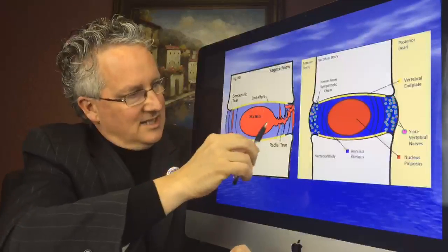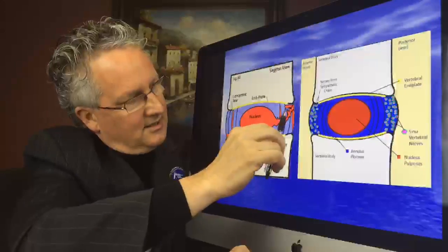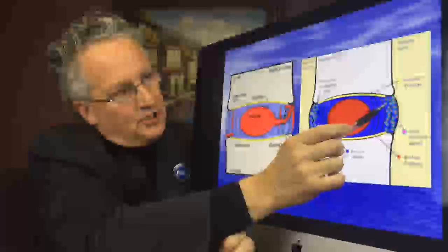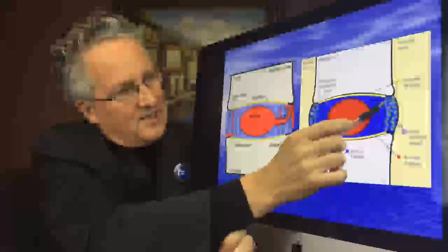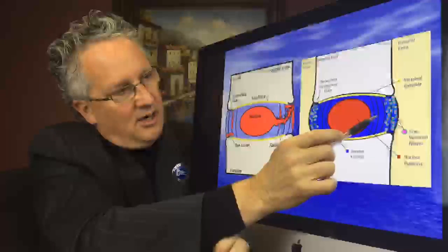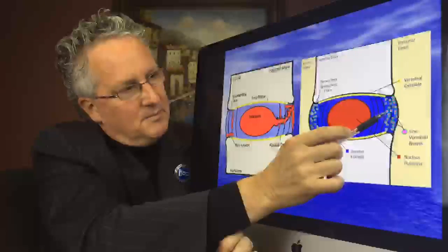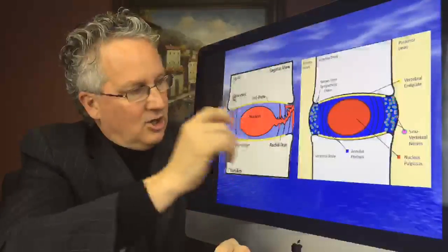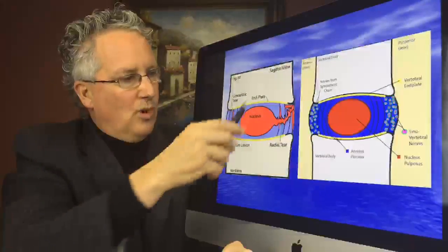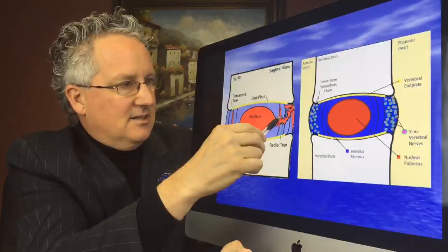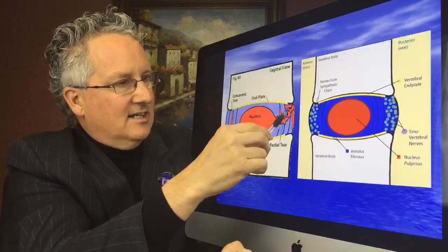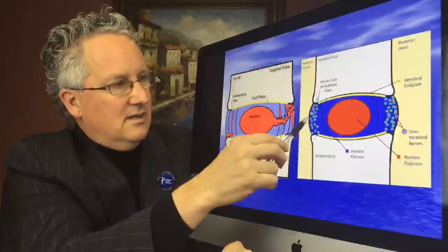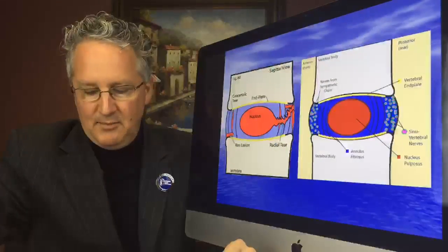So we know that as it tears, you'll get a tear through the annulus. And as that annulus tears, you'll start to develop some pain because on the outer portion of the annulus, there are very sensitive nerve endings. And when you tear through that portion of the nerve endings, it can be very painful. So when you have a herniated disc, it can cause you a lot of pain. It causes you pain for 2 different reasons. Number one, you're getting tearing in your annulus. And that tearing, again, can be painful because it'll tear right through the portion of the annulus where all the nerves are. And that hurts. So we know that it'll cause back pain because of the tearing.